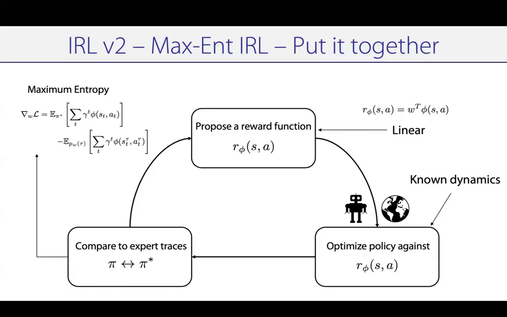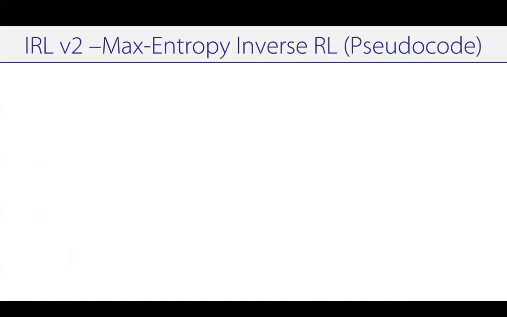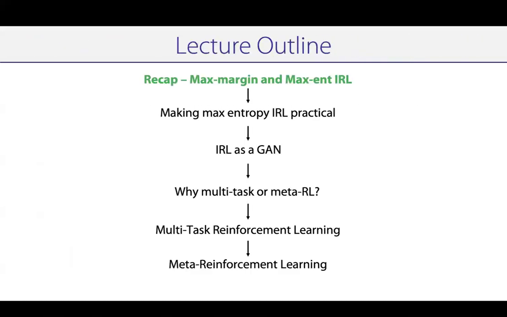Okay, so would I ever do this in practice? What makes it hard? Why is this not what Google Maps uses? Running RL in the loop is hard. The other point is that rewards are not linear, and how do you choose these features? So the next thing we want to figure out is how to make this MaxEnt IRL procedure practical. How do we get rid of this complete RL in the loop, and how do we do it with deep neural nets and richer function approximators without requiring this feature to be hand designed?